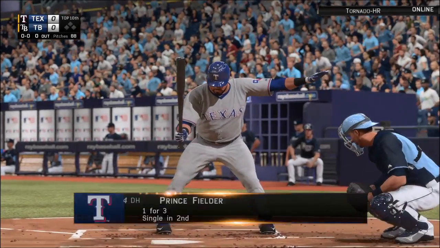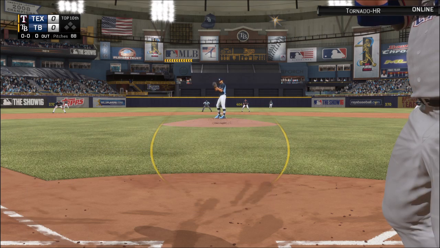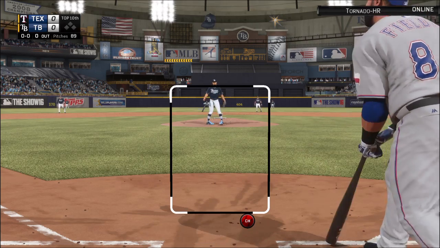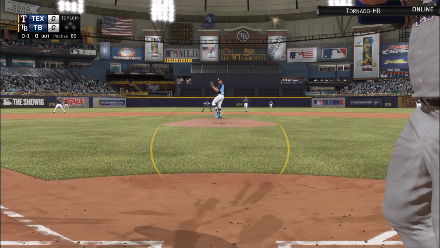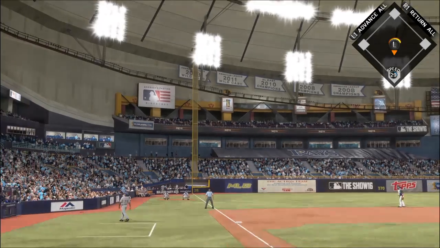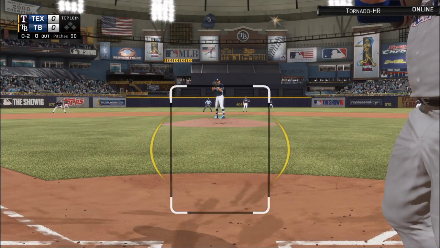Prince Fielder will stand in. He flew out his last time up. Designated hitter, Prince Fielder. First pitch on its way. Chop foul at the plate, strike 1. 0-1 pitch on its way. Tried to crush that ball, and now perhaps needs to shorten up with 2 strikes.